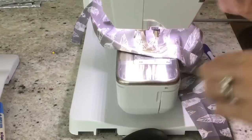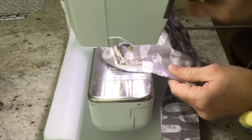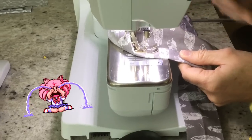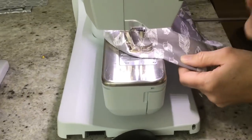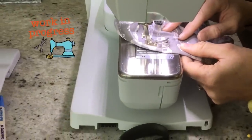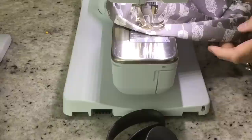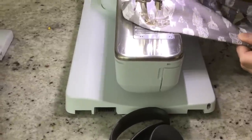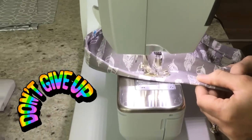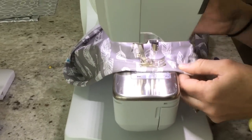Okay, I'm coming up on another pin, so I'm gonna take that out. Make sure you're managing your fabric and keeping everything pulled back, because it'll really hurt your feelings if you get a little bit further and you feel something and you realize that you've sewn up part of your hat underneath your foot. That kind of stuff is what makes people quit sewing, because they get so frustrated when they make mistakes like that that they just get fed up with it. But you're gonna make mistakes, so just hang in there. Rip it out, start over again, and then the next time you'll remember to check and make sure that you didn't gather up any of your fabric. It's a mistake that everybody makes.